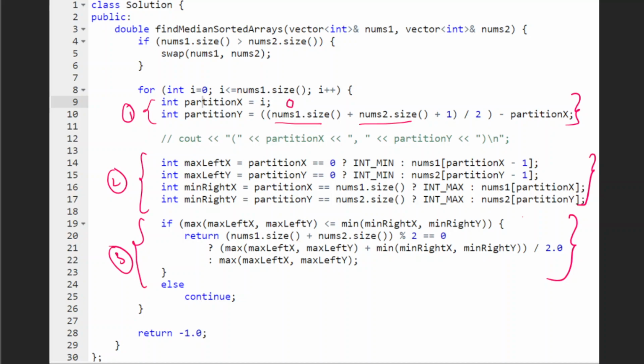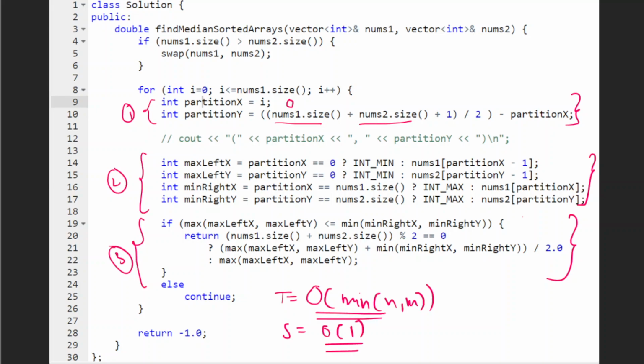Now I think we are done and we can discuss the time complexity. This is a linear search, so order of n or n plus m. Actually, it is not order of n plus m, it is minimum, because we are taking the minimum of the array which has the smallest size. So minimum of n comma m is the time complexity, and space complexity is order of 1, because we are not using any auxiliary array.